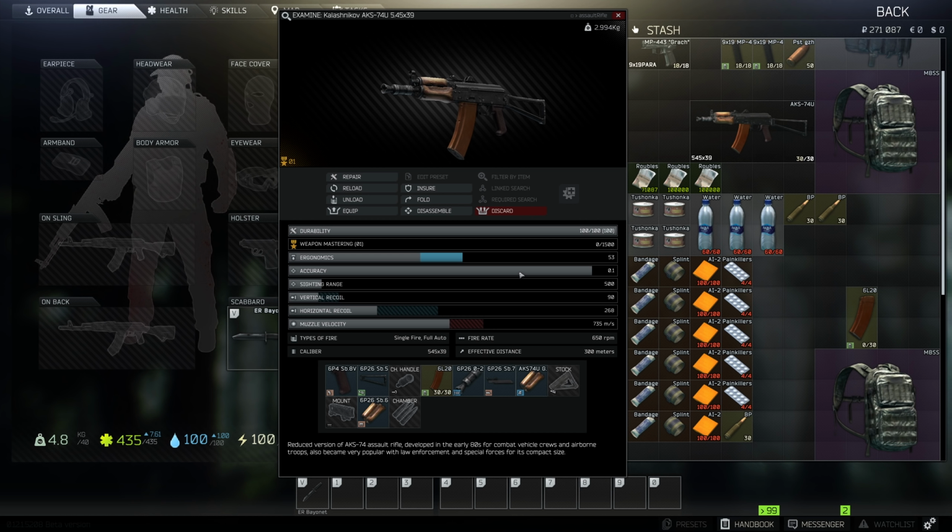Accuracy, I've never really noticed the accuracy stat making a difference. Maybe it has. Maybe someone else has gone into more of a data deep dive on that stat, but I have not. Sighting range is effectively how far that weapon is accurate up to. Vertical recoil, very self-explanatory. Same with horizontal recoil. Muzzle velocity is how fast that round is going to travel out of the gun. So 735 meters per second in this case. And then, of course, you have self-explanatory information down here.